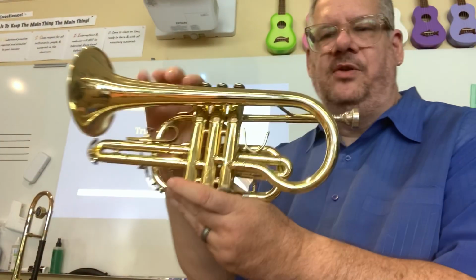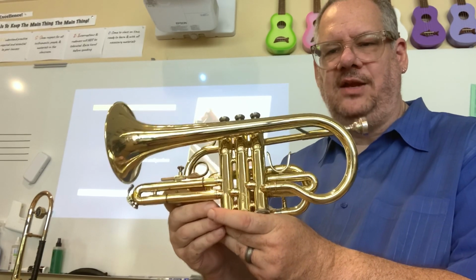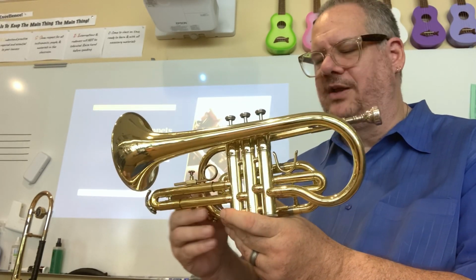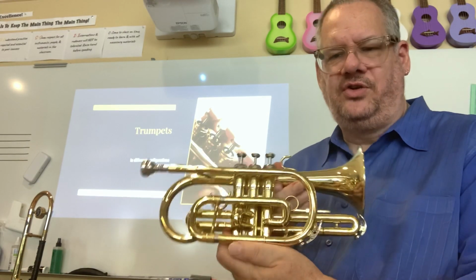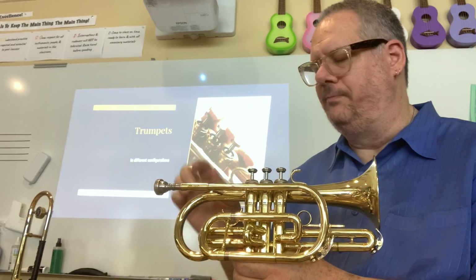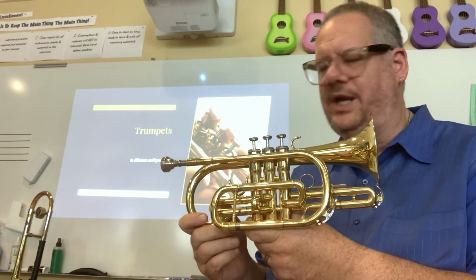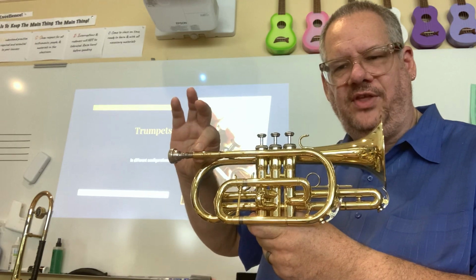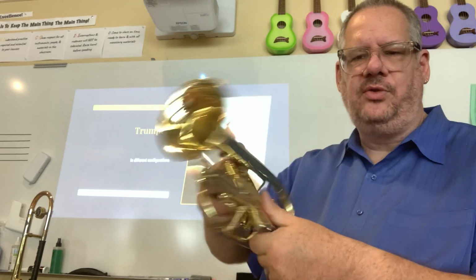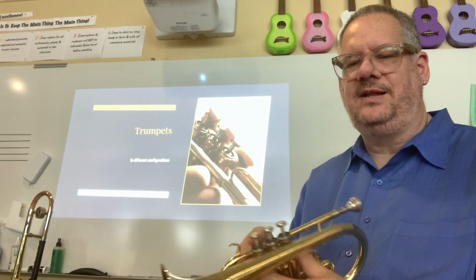This is another instrument similar to the trumpet. It's called a cornet. A cornet is very similar to the trumpet, except the trumpet has what we call a cylindrical bore, which means that the tubing stays about the same length until the very end. The cornet is different. It has what we call a conical bore, a cone-shaped bore. The bore starts very thin, and as it goes through the cornet, it gets bigger and bigger and bigger all the way through. It gives it a slightly more mellow sound.